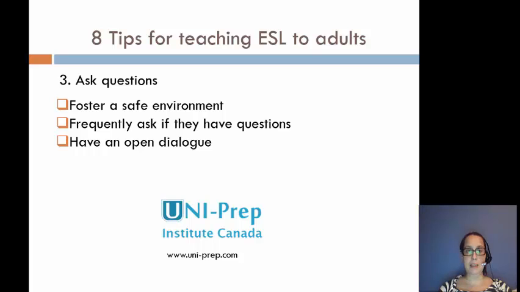The third tip is ask questions. You need to foster a safe learning environment for your adult students. That way they feel comfortable speaking. Learning a new language is hard and it usually causes a lot of stress and anxiety for adult learners. Therefore, if you foster a safe environment, the students will feel more comfortable and they will speak more.